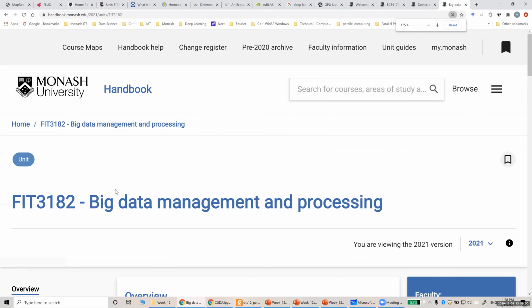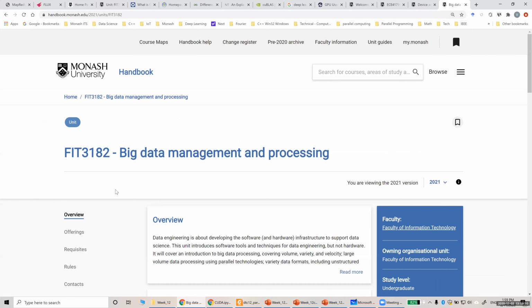Big data extends parallel computing to the next level. You will be learning how to use big data architecture. So this is a data science unit. Is it like something like Spark and Hadoop? Exactly, yes. I will teach you how to use Spark, how to use Kafka to create a big data stream architecture. So we'll be doing parallel computing on big data.